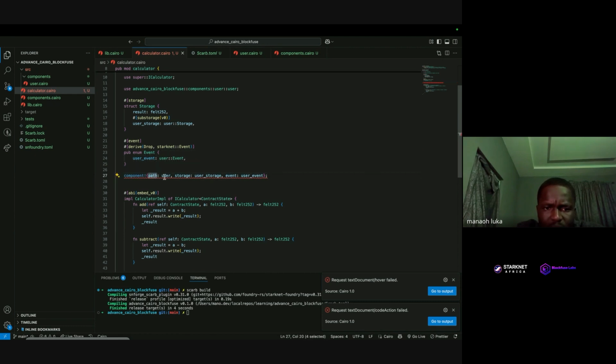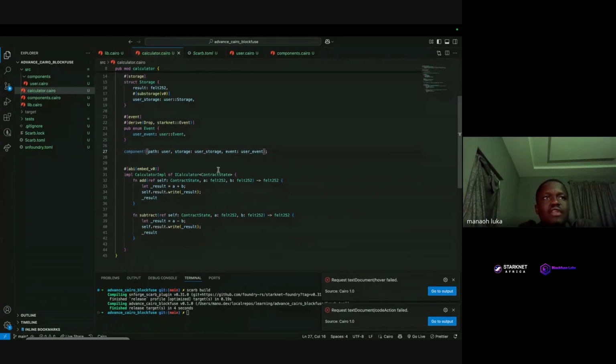Okay, same name. Oh, okay, okay. Yeah, that was our problem. We were writing it with curly braces instead of the normal braces. So that was the issue. So successfully now we have imported our components in here and then everything is working. The path is user, the storage. We have imported user storage here and also user events, right?